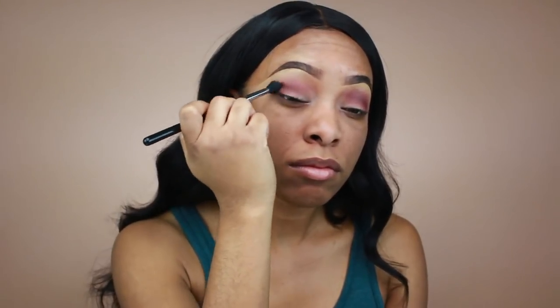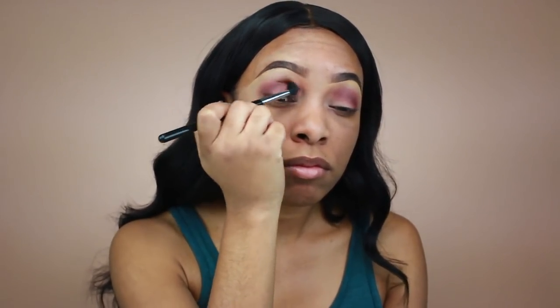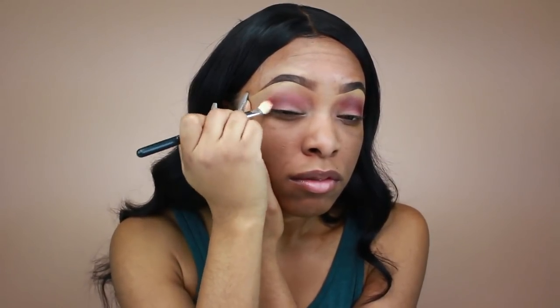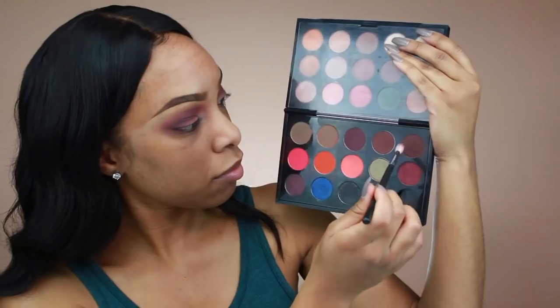I would want that purple to really be prominent, really stand out, and be very, very vibrant. So this step requires a lot of applying and blending, and then applying and blending, and then applying and blending. It's all about blending, you guys. And now I'm just going in with a clean brush to blend out those edges.